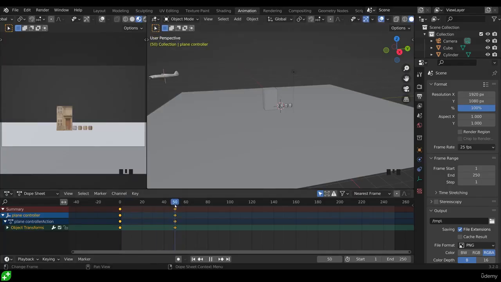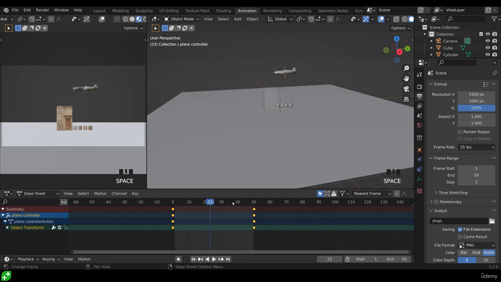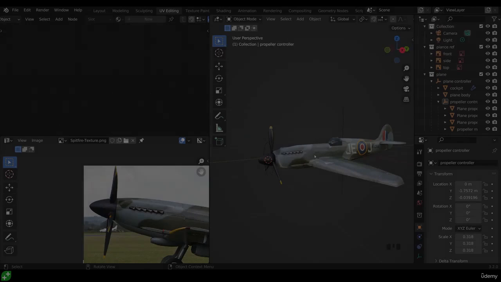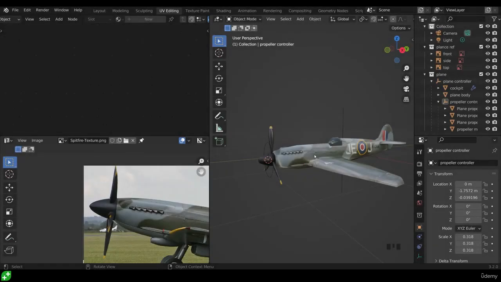In this lecture, I'll give you a brief introduction to animation by animating our plane flying over some buildings. So here's where we got up to last time, and I want to bring in the buildings and the barrels from one of the previous lectures to create a scene for our aeroplane to fly across.